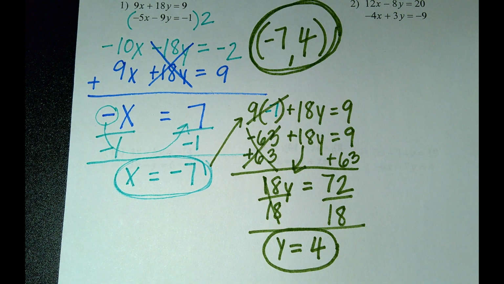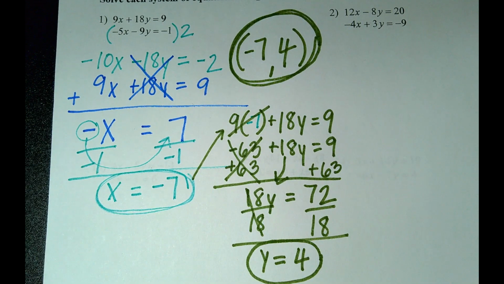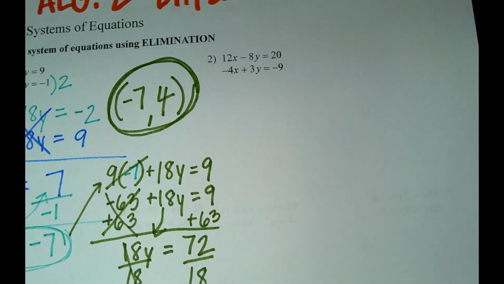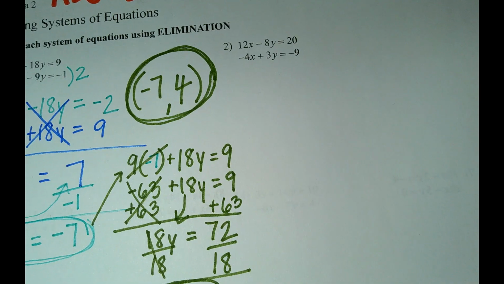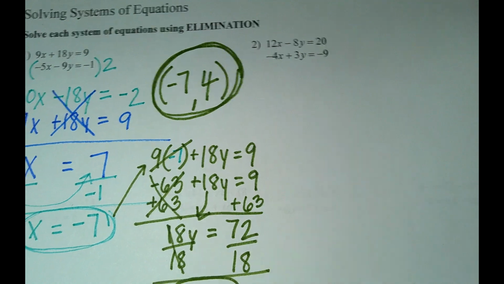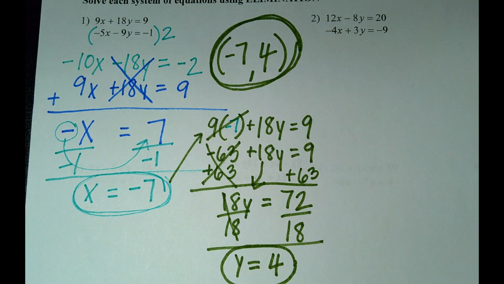So we're picking one variable to eliminate by multiplying the equation. We add them together, we solve for a variable, we plug that in, we solve for the other one. Okay, before we do another one, do we have any questions about number 1? Well, let's go ahead and move to the next. And as we go, don't be scared to interrupt me. If there's anything that I'm writing that you're not sure why I'm writing it, tell me.